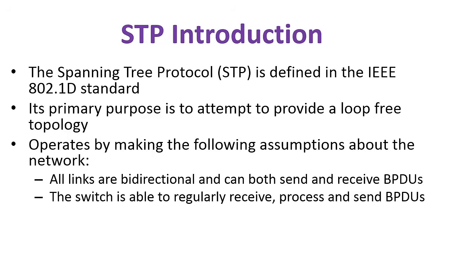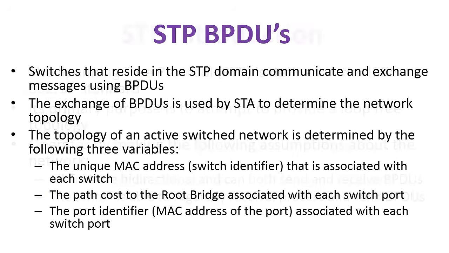STP is defined in the IEEE 802.1d standard, and its primary purpose is to make sure that your network is loop-free. It operates by making the following assumptions: that all links are bidirectional, and that they can in fact send and receive BPDUs, and that the switch itself is able to regularly receive, process, and send BPDUs.